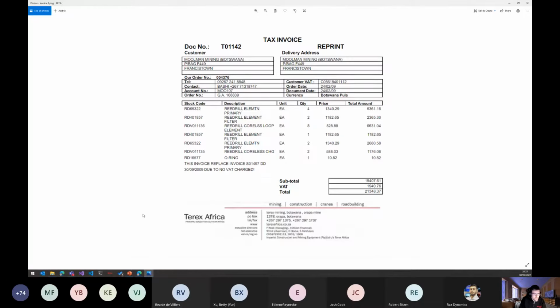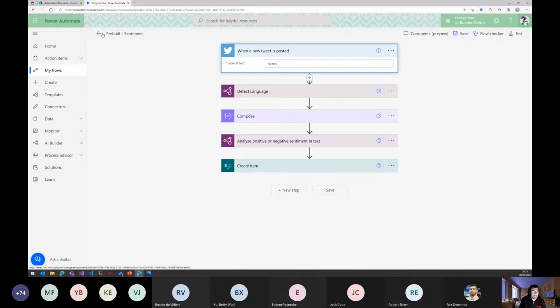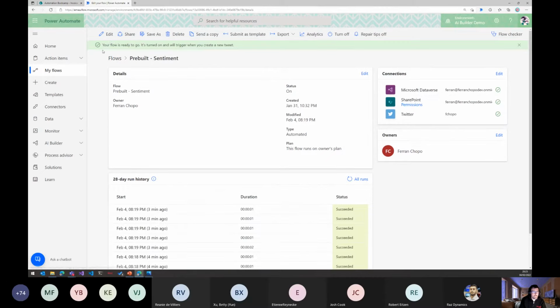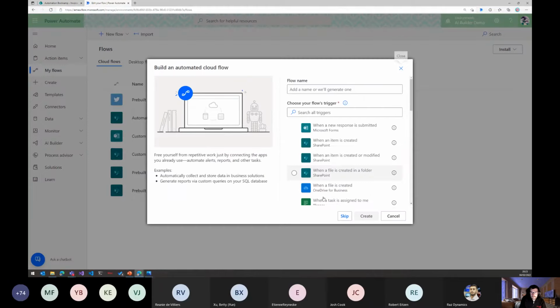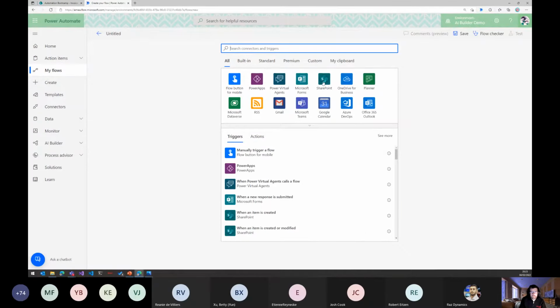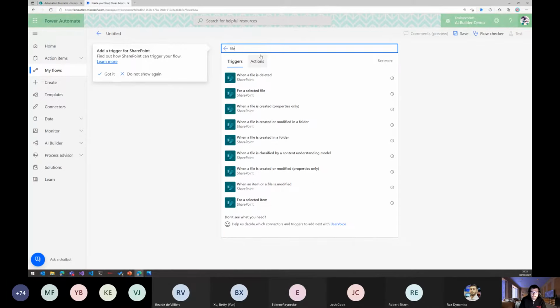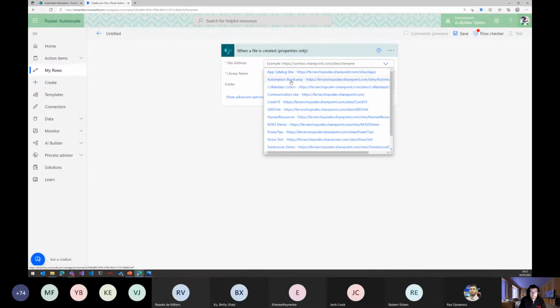So in that case, I'm going to create another flow in Power Automate. Let's see, this one I can build from zero. I'm going to create an automated cloud flow. So in SharePoint, when a file is created, I'm going to select again the automation bootcamp.